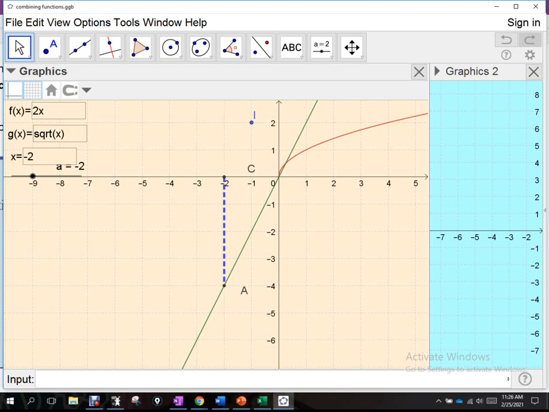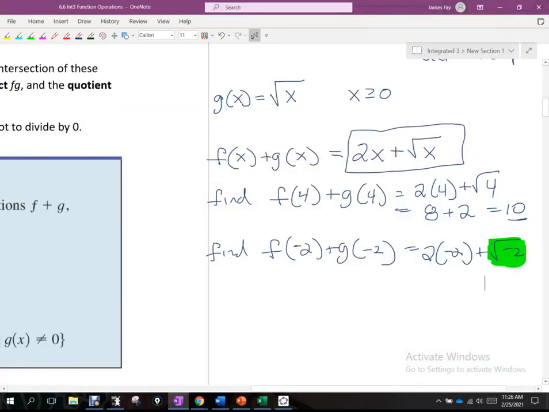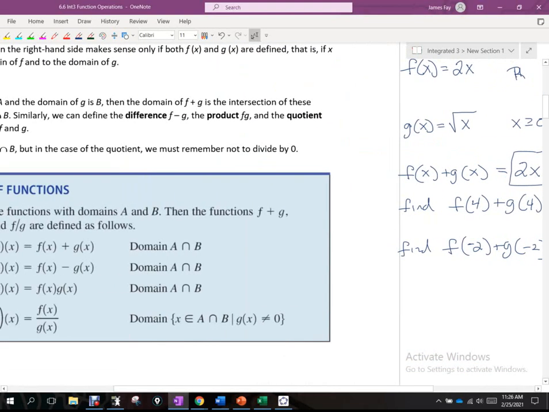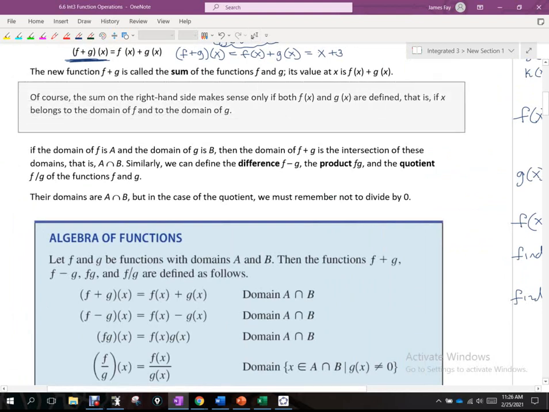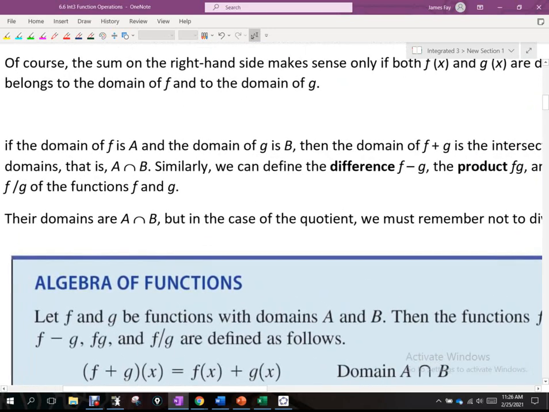Okay. So functions, when we add them, subtract them, multiply them, divide them, all that kind of stuff, they are only defined where both individual functions, smaller functions, are defined. Okay. That's what this phrase right here is targeting. It says if the domain of f is A and the domain of g is B, okay, then the domain of f plus g is the intersection of these domains. Okay, what is that saying? Okay, so when we use a capital letter like A, it's saying that my domain is the set of numbers that we're calling A.